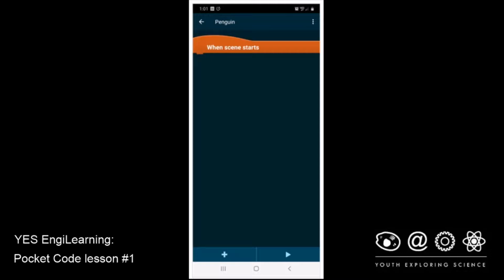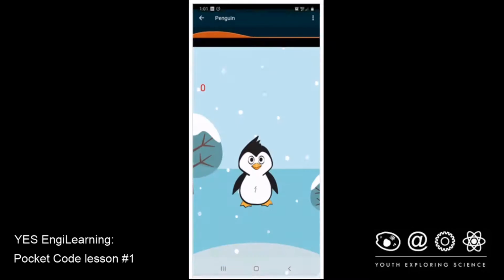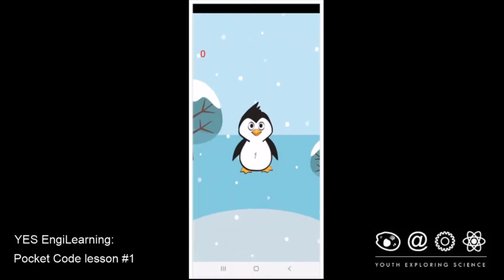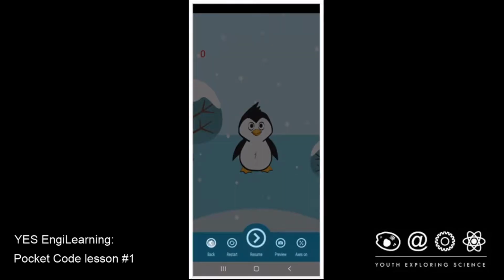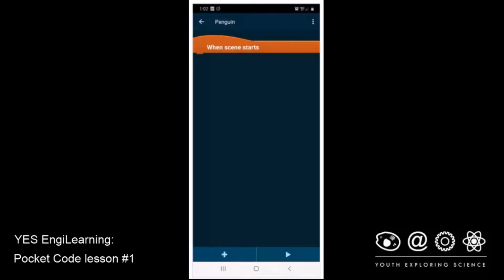So I'm going to click on the Go button, and there's my penguin, looking very happy in the middle of the screen. The only problem is that penguin's kind of big for the game I'm going to build. So I'm going to go back by hitting the back button down at the bottom of the screen, and I'm going to go back again, and I'm going to add a piece of code that is going to make the penguin smaller.